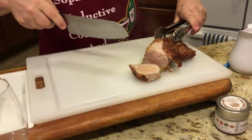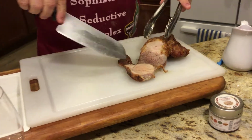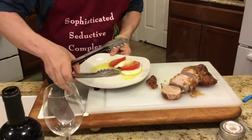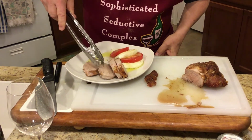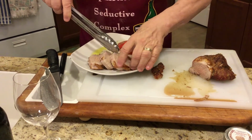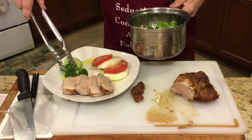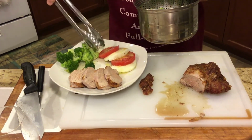There you go, look at that, nice and juicy and pink. That is absolutely perfect. And I've made myself a little caprese salad to go along with, and we'll put the meat right here, and then arrange it a little bit so it's pretty. Just like so. And then here's my broccoli. So we've got ourselves a nice Christmassy coloration there. Red and green. And wait till you see how red this sauce is.